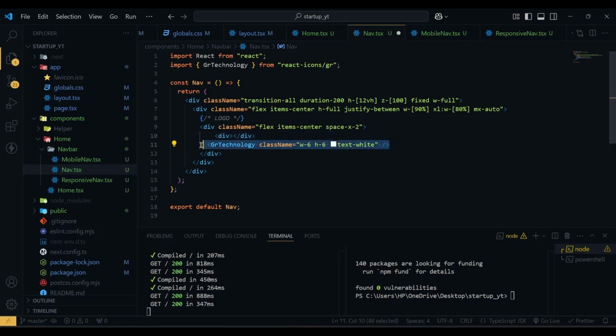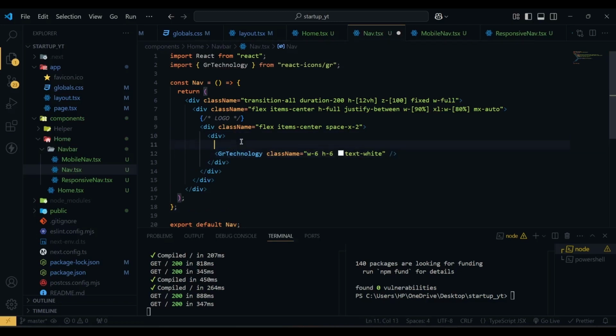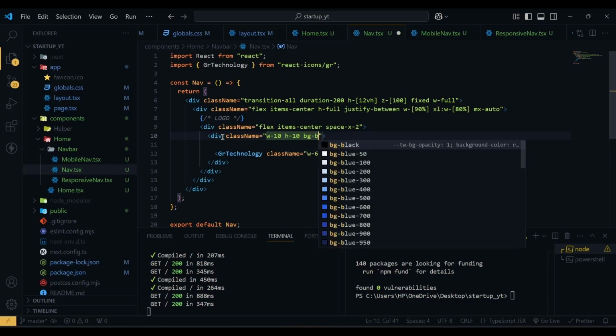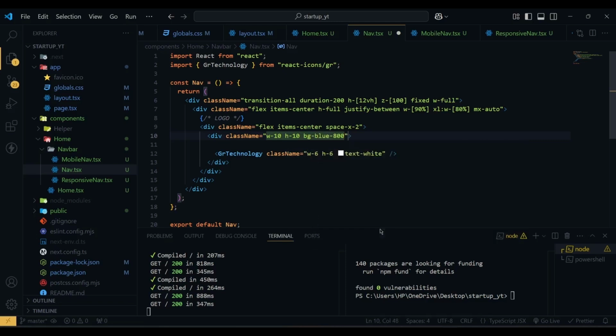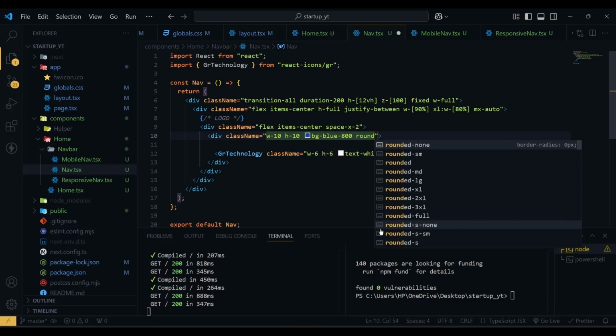And let's move it to this div, and this div will have a class name of width 10, height 10, bg blue 800, rounded full.